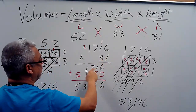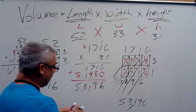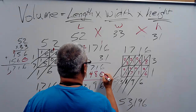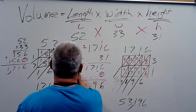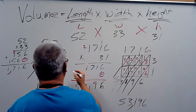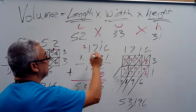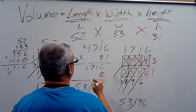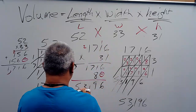Right here, and then I write down 1,716, because one times anything is that anything. Now I'm gonna come down here and say, oh man, I got my dead guy zero placeholder. So there's my zero with the little X's in it to show you that, oh no, he's the dead guy, placeholder. All right? So now let's take a look at what we got going on here. Zero placeholder guy. 3 times 6 is what? 3 times 6 is 18. I put down the 8, carry the 1.